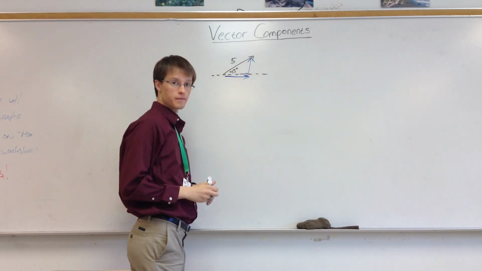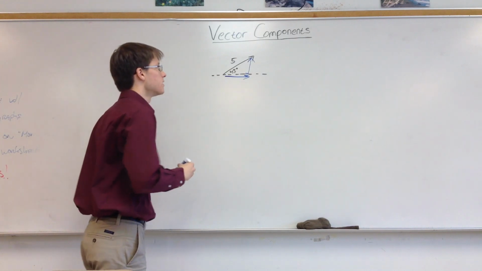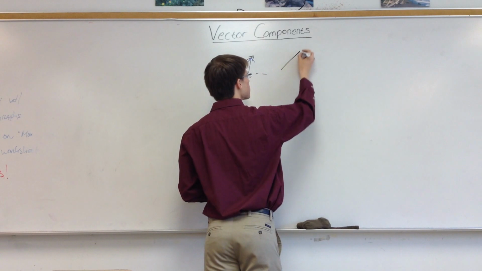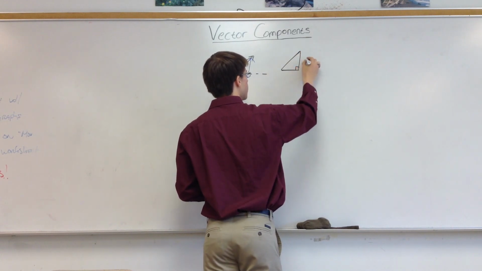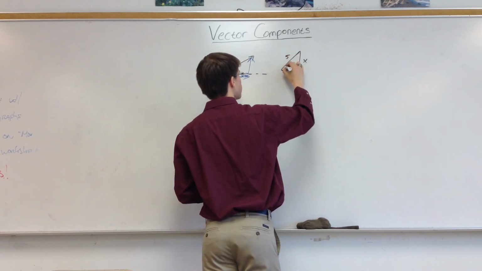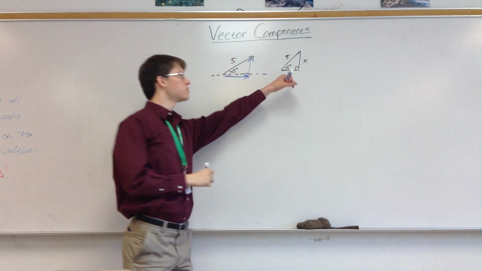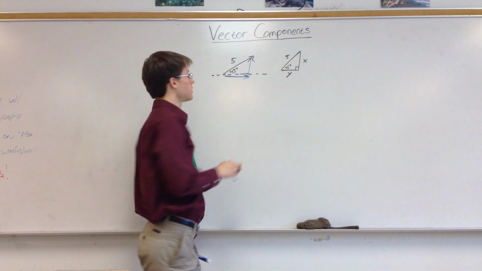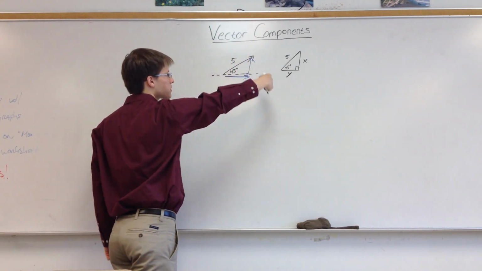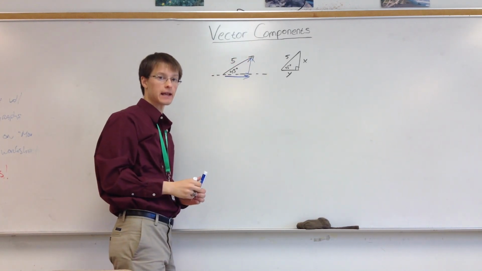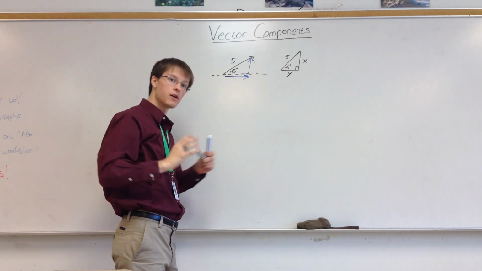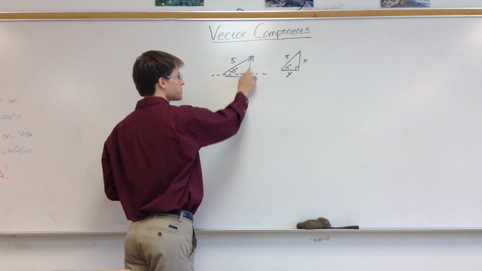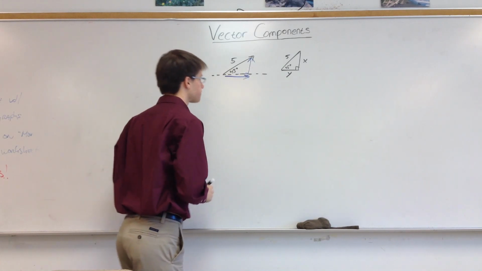And that's a right triangle. So we can use our right triangle trig. This problem is very close, not identical actually, to this problem: x, y, 5, 45. And we know how to do this. And this is essentially the same. The only thing you have to watch with this is the signs. If we have an arrow that goes down or to the left, we have to remember that that sign is negative, because vectors have direction, not just magnitude. This has just magnitude, this has magnitude and direction. In this case, both our things are positive, so we're all set.